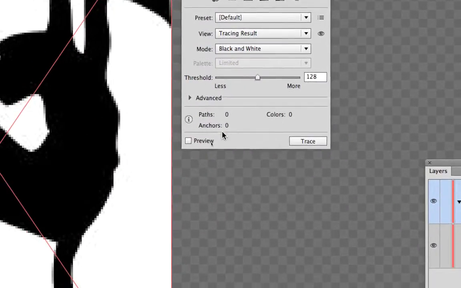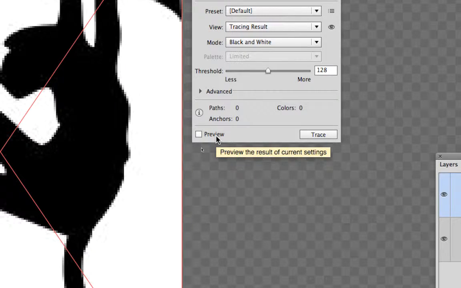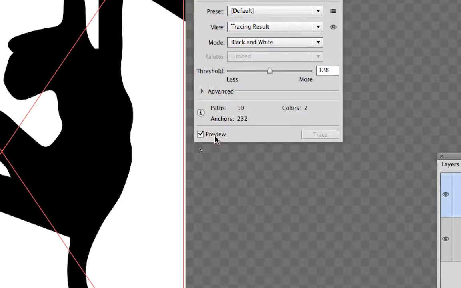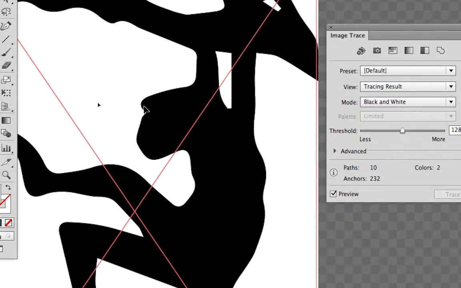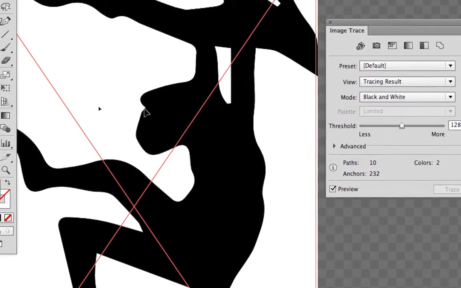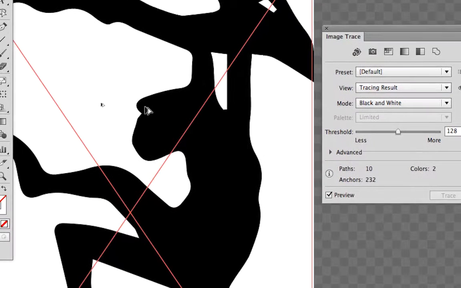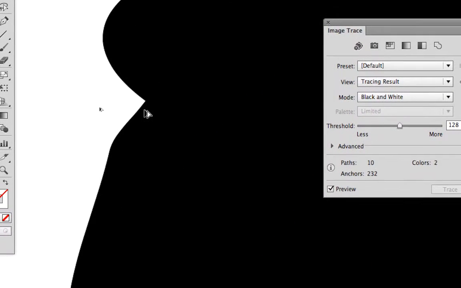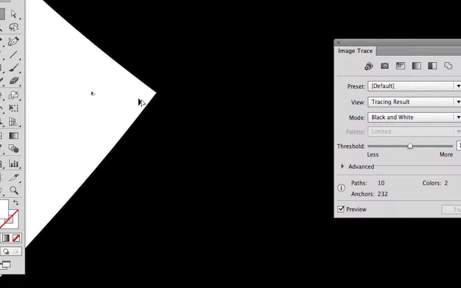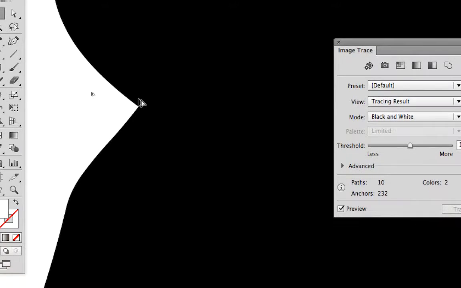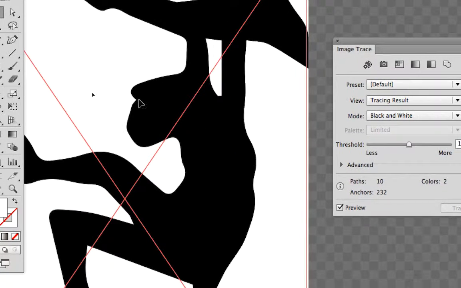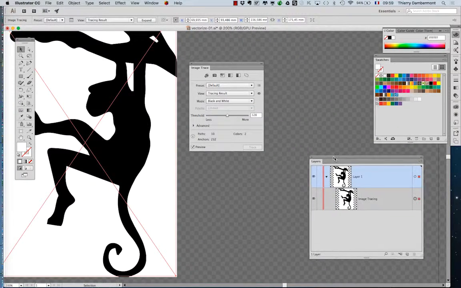Okay, you click the preview button, and you see that the pixels are no longer visible. These are vectors. If you zoom in, you see that it has no pixels anymore. And what happened in the layers panel?